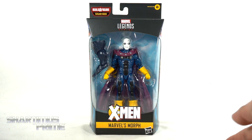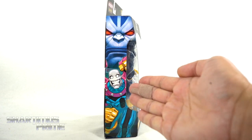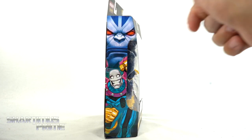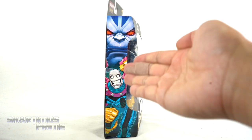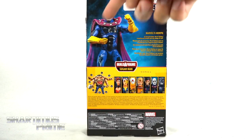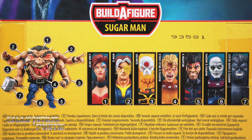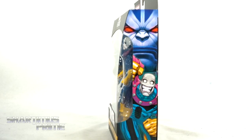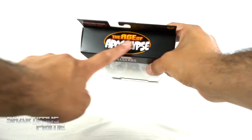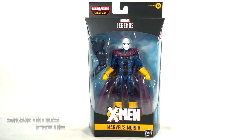Anyway, packaging is similar to the rest of the figures from the set. I like the X-Men branding right over here from the Age of Apocalypse. You can see wacky Morph right over there on the side, Apocalypse over there, and the art really matches. On the back you can see a product shot of Morph and a bio read-up — go ahead and pause if you want to read it. There are the other figures from the wave, then Morph and Apocalypse again, and the Age of Apocalypse text right on the very top.